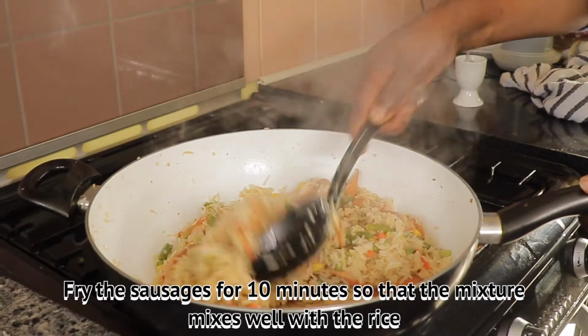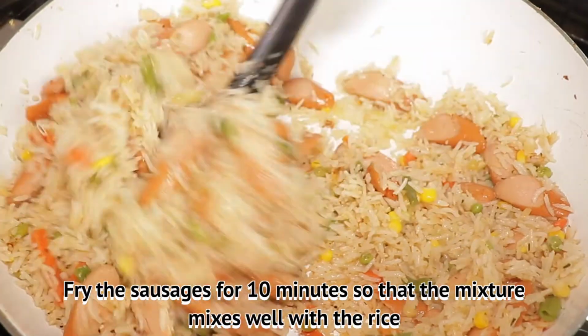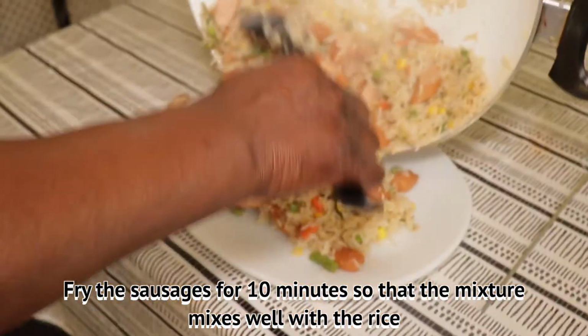Rice, I will fry with the sausages. So then I can fry for 10 minutes. We are ready here.